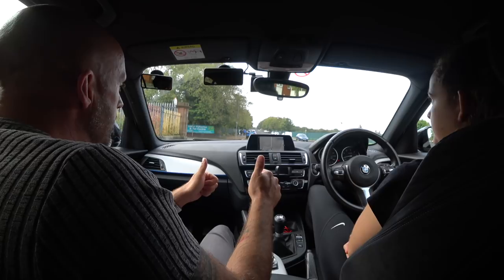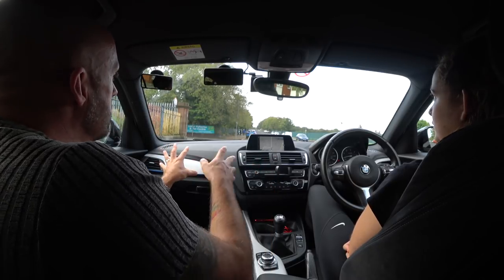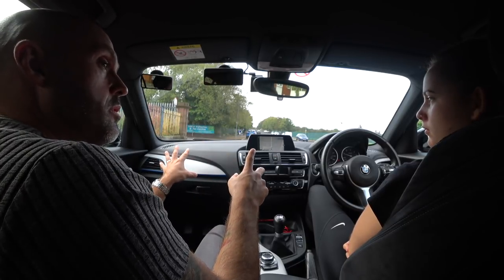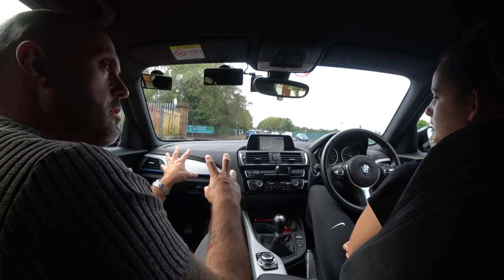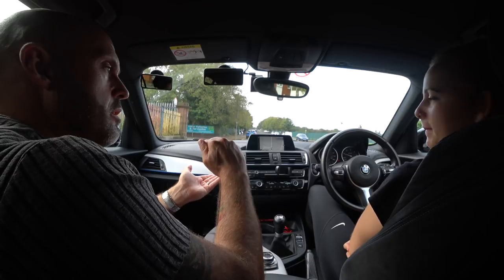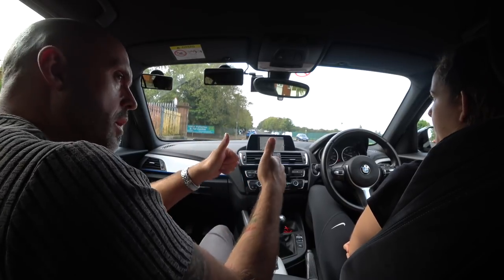Wicked. Fancy having another go? To where? Past the cars and halfway up the hill on the left. It's all right. It's just the start stop. We didn't turn it off. It just then senses when the battery starts to lose a little bit of charge and it will start the engine. Okay. So that's good.